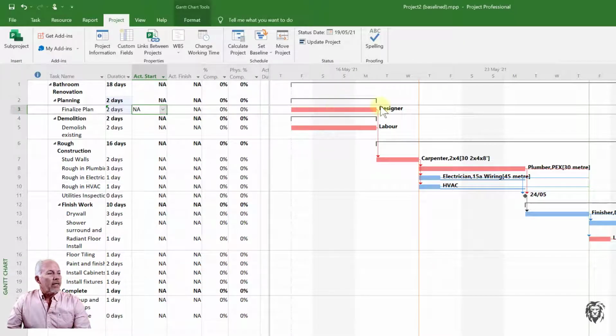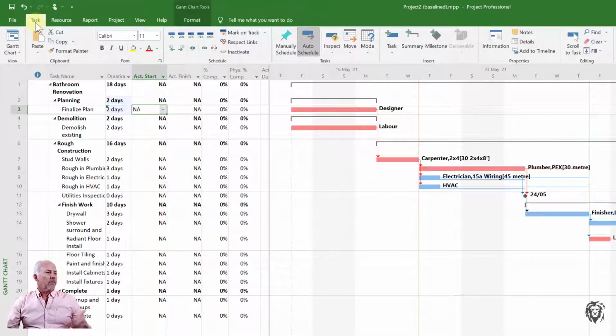And you see it updates the task, it extends it out a second day. It becomes critical because now it's the same as the demolition task, and it goes out there. Now, after that 2 days though, it was all finished. So I'm going to bring up my task tab, and this is probably going to stay up there for the rest of this video. Because it's complete, I can just go over here and press 100% complete.